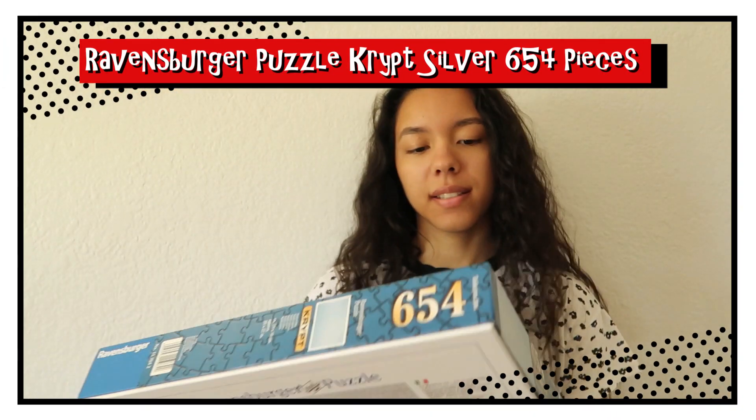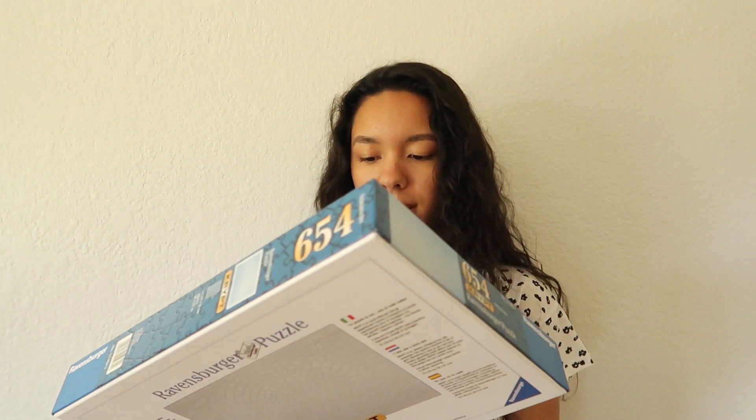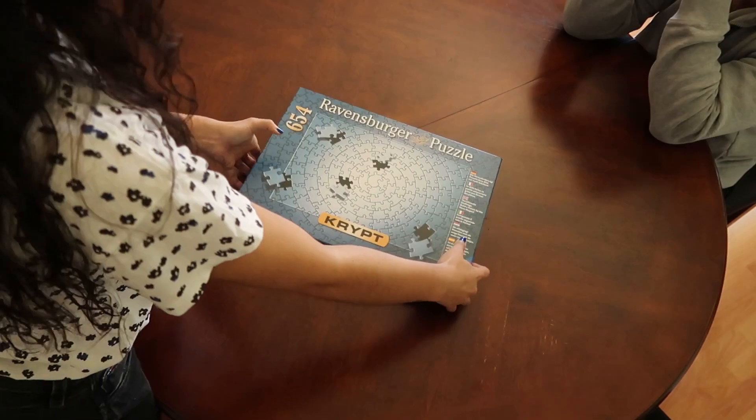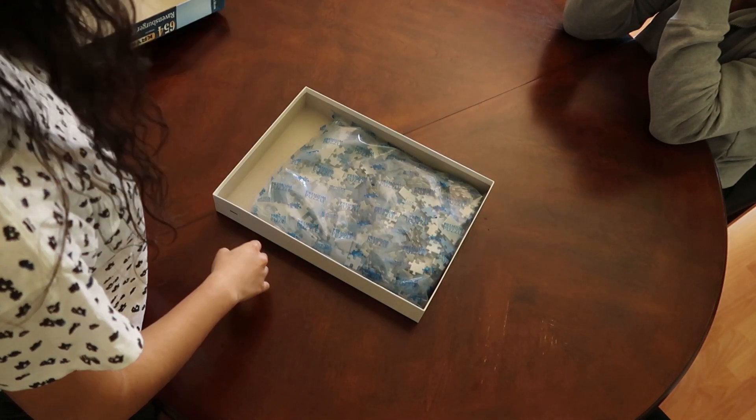Hi everyone, today I'm doing a puzzle. It's a 654-piece puzzle and what's different about this puzzle is that it doesn't have a picture on it to help you connect which piece goes with another piece. It's just all silver, so it's gonna be a challenge. I'm not gonna do it by myself, I'm gonna do it with my parents, just something to do during this isolation. It's 11:15 right now, so let's see how slow or fast we complete this. I set my camera up on a tripod so you can see, here's the puzzle.